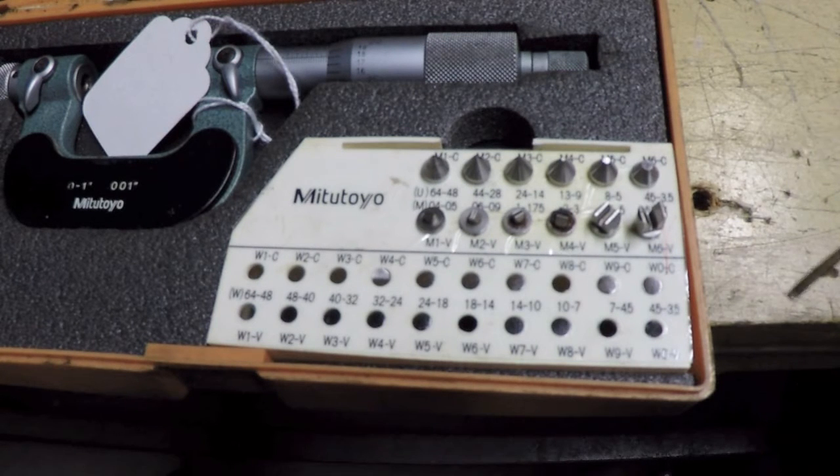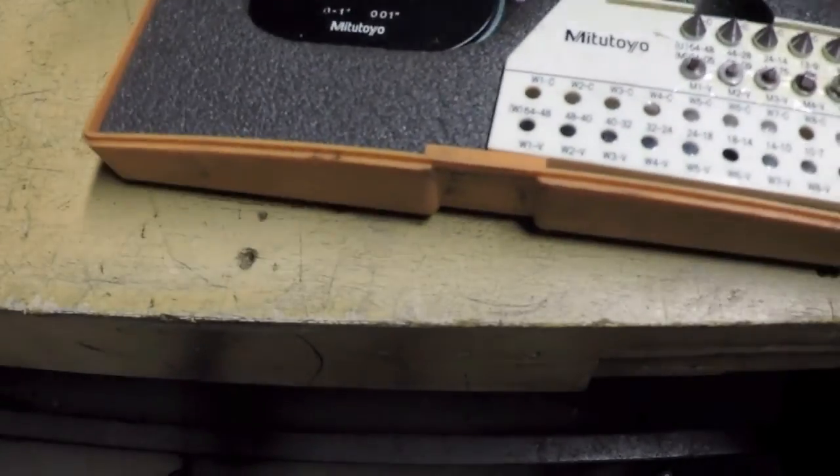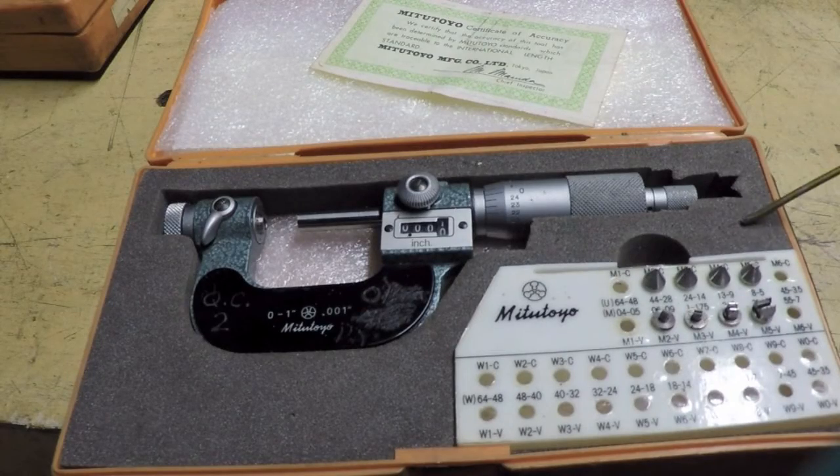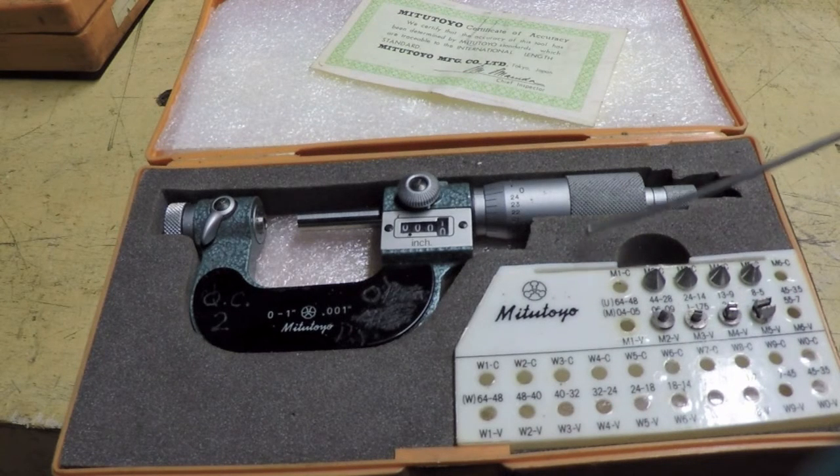To sum up: I'm very pleased that I've got a thread micrometer that's fully functional for quite a few different applications — though my prediction is I'll still hardly ever use it. The other thing I'm pleased to report is that this has sold. When you sell something on eBay with buy-it-now and it sells right away, it's kind of a mixed bag. Part of me thinks, great — didn't have to wait. But the other part of me thinks, should I have priced it higher? I did list it at $125 or best offer, but this individual didn't even bother putting in a lower offer.